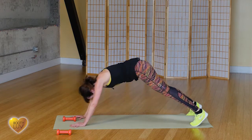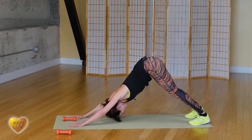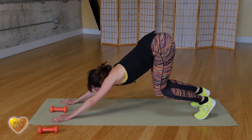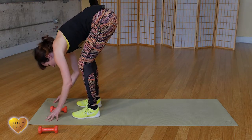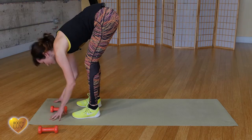And then take the hips all the way back up towards the sky for downward facing dog. Let your head hang heavy. Inhale as you bend the knees, gazing forward. And with your exhale, step it forward to the front of your mat, coming to Uttanasana, forward fold. Inhale, halfway lift. Exhale, fold, release.